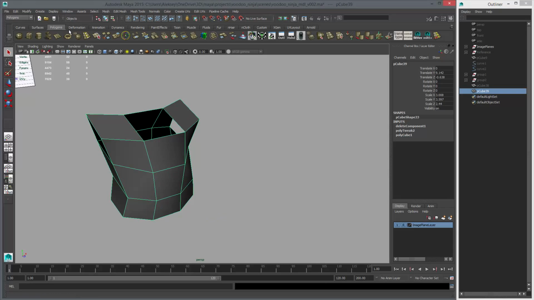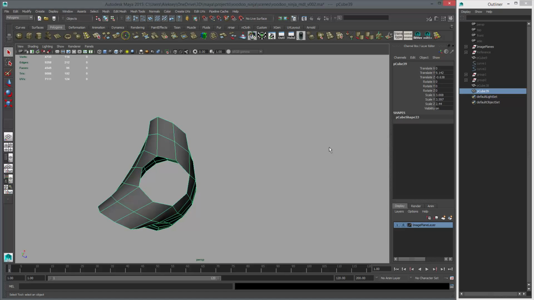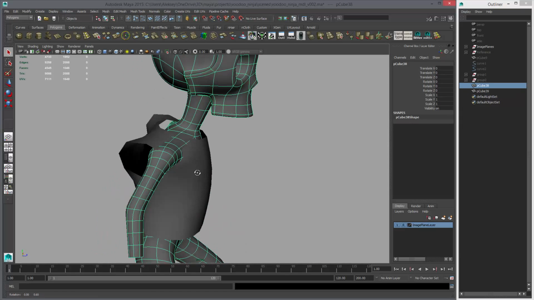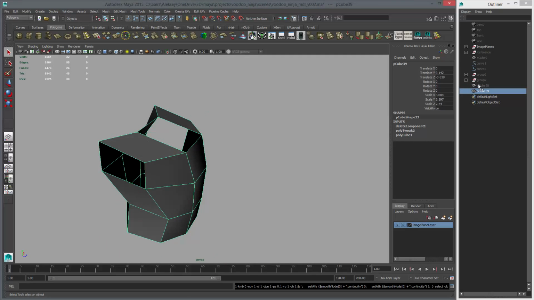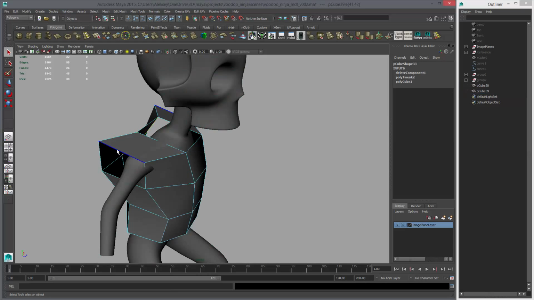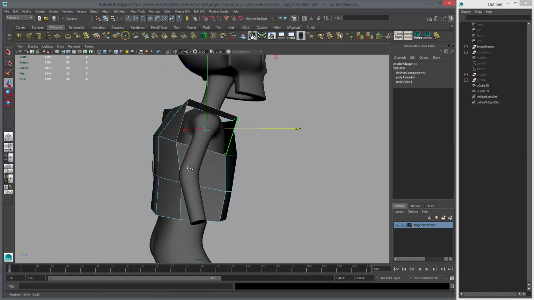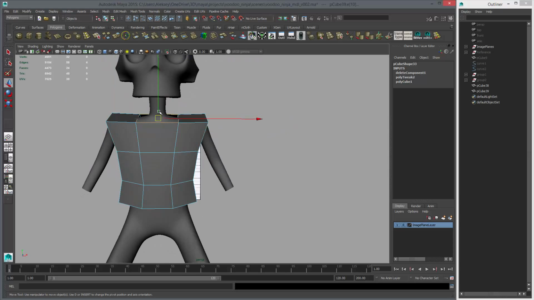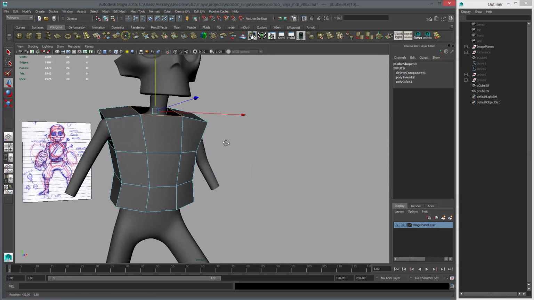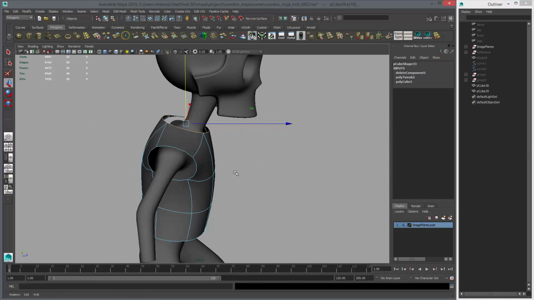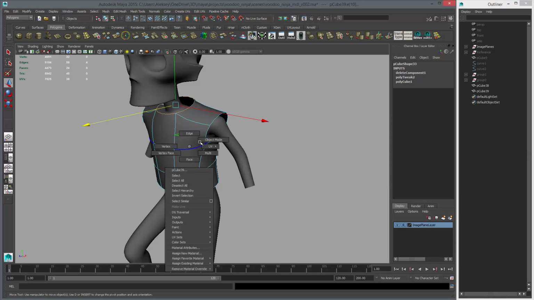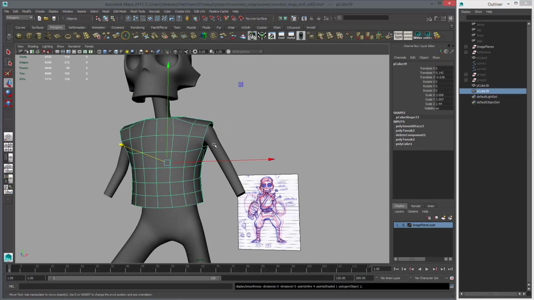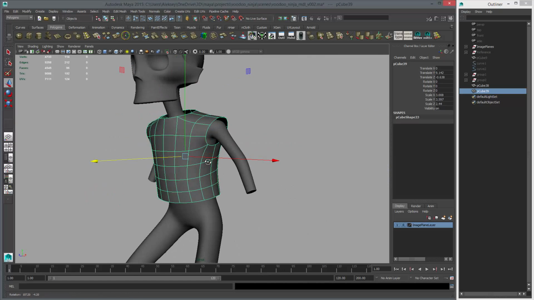Now the next step is to subdivide. There's nothing else we can do to this, so we'll subdivide to add some detail to it, and then we're going to bring back the body to see how it's matching. Okay, so it's not matching very well at all, so I'm going to undo the subdivide, bring back the body now, and now I can just position this a little better around his actual body. Maybe bring this up like that. Okay, now we can subdivide. Okay, that looks really good.